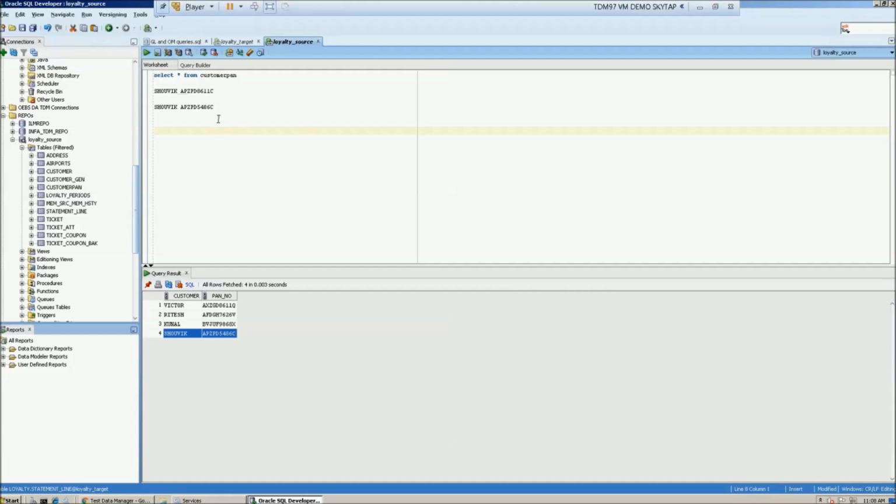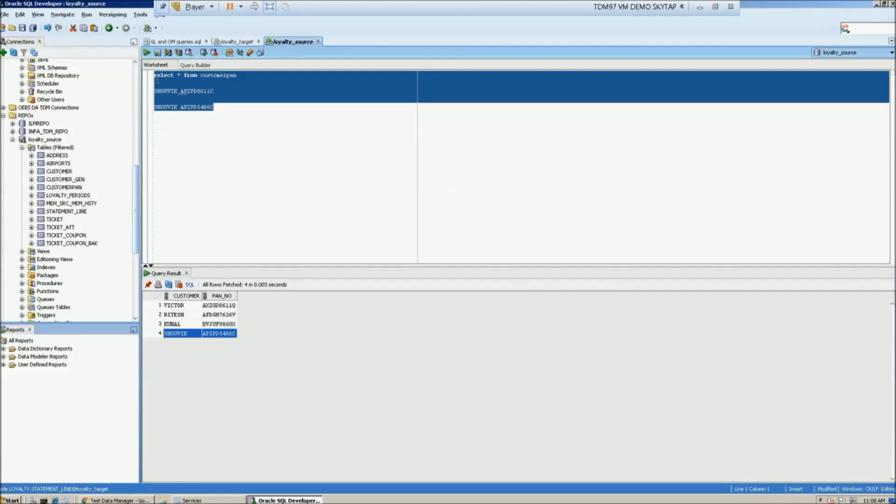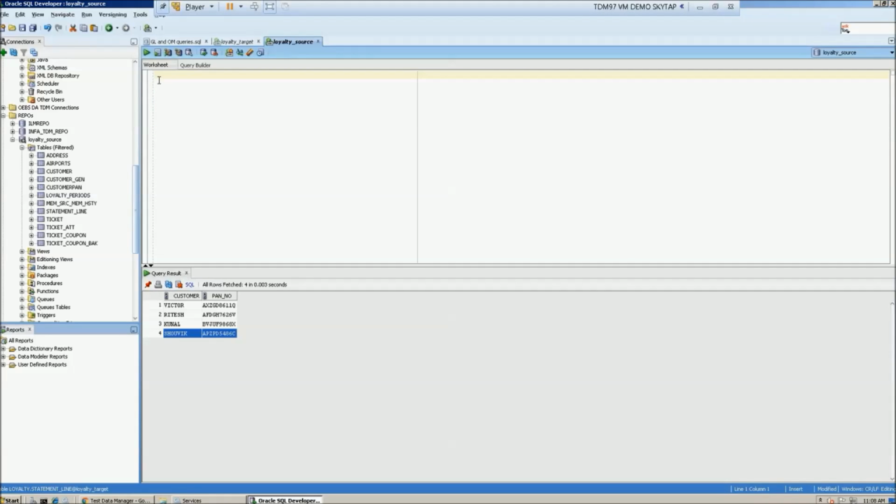Next thing which I want to show is data subsetting. So what is data subsetting? Data subsetting, as you know, is a set of tables that you want to put in your dev or QA environment from your production, but you do not want to bring the entire content of the table from production to dev or QA, because for testing that particular piece of code that you have created, you only need a subset of the table.